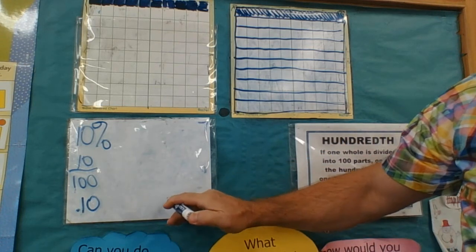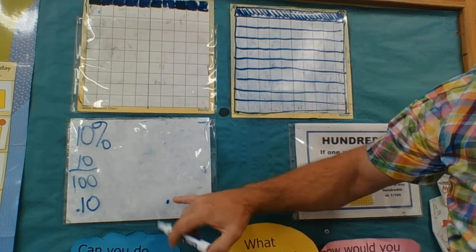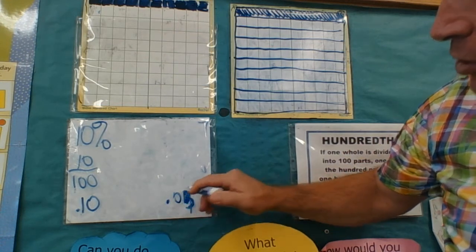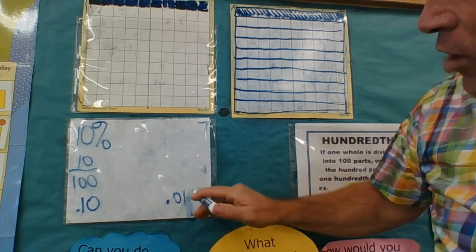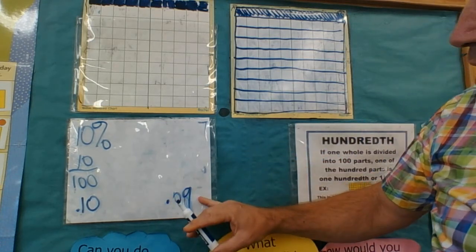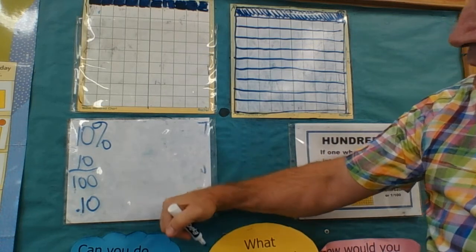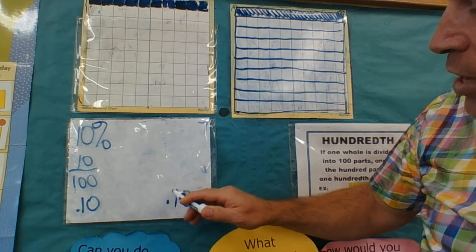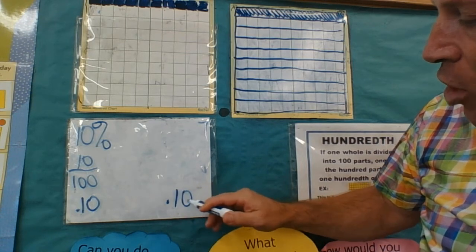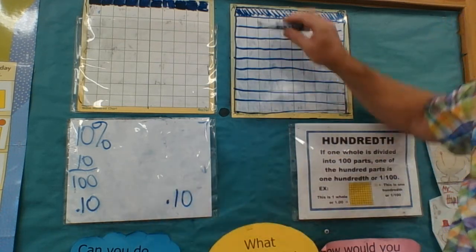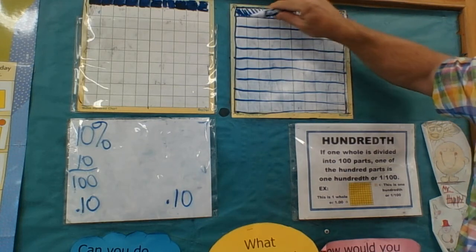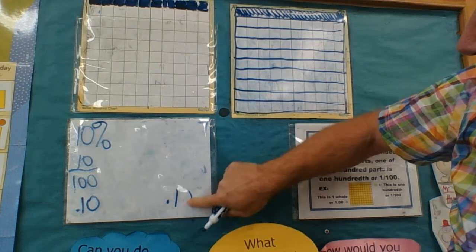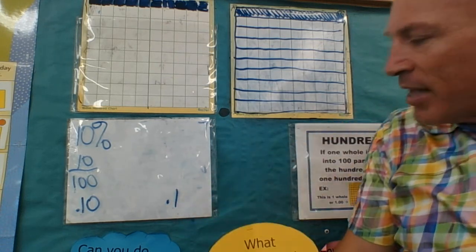So what we had yesterday, we went one, first day of school we had 1 hundredth, then 2 hundredths, then 3 hundredths, 4 hundredths, 5 hundredths, 6 hundredths, and then we were at 9 hundredths. And now today, we are going to 10 hundredths. And when we do that, we now have a 0 in the hundredths place because we don't have any more broken up individuals in the 100. We only have one block of 10. So what we can do is we can actually get rid of that 0.